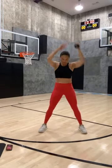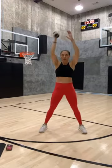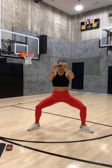8, 7, 6, 5, 4, 3, 2, and 1. Hold it here in a squat. Arms come out like this. You're holding the sides. Curl it into your head. Curl it into your head. Feet are out in a plie position.